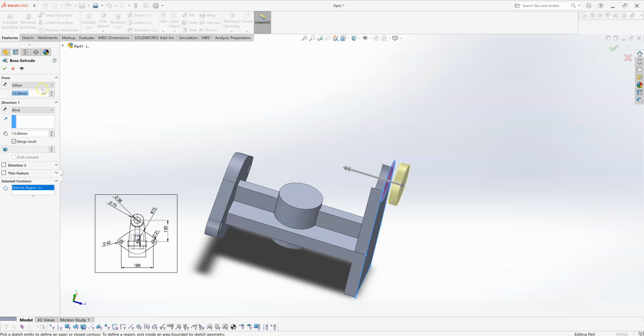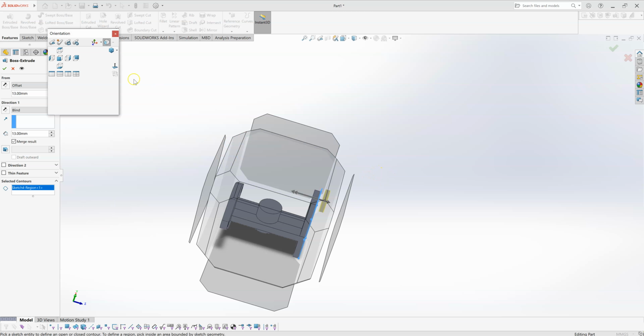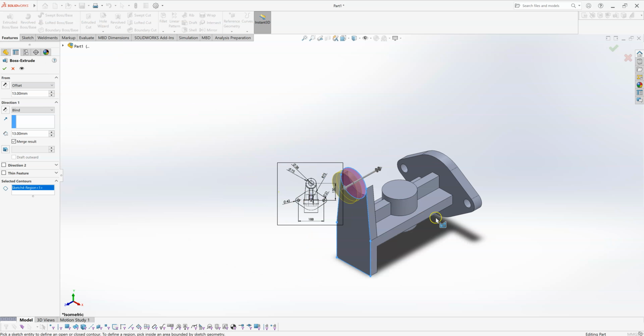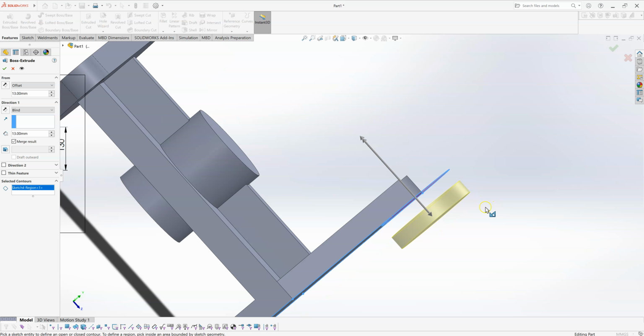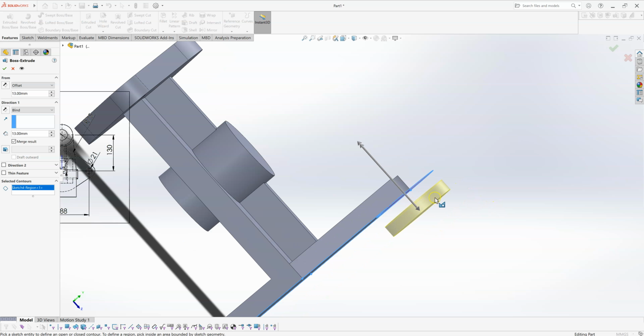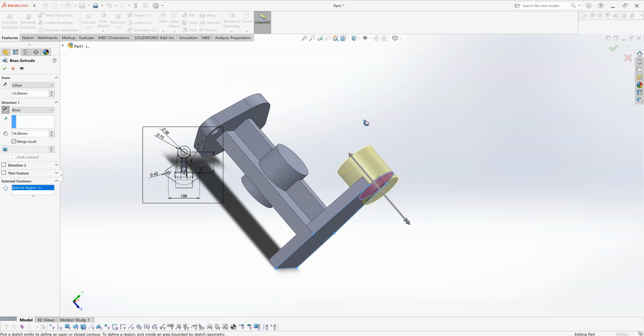Okay, so you'll see here that the extrusion is starting 13 millimeters away from the sketch plane, and then I can extrude it by a length of 74 back that way in the negative Z direction.